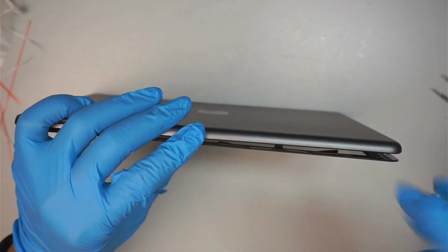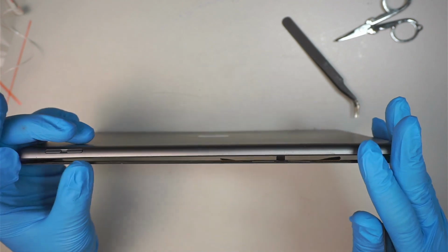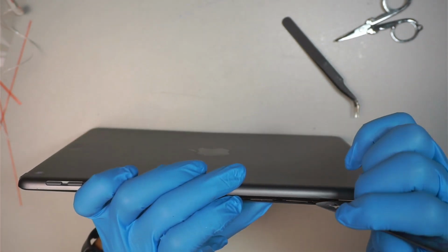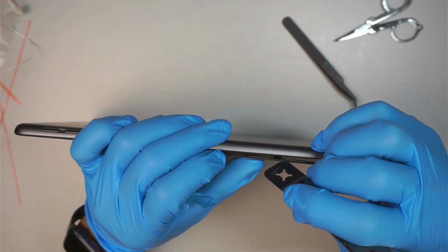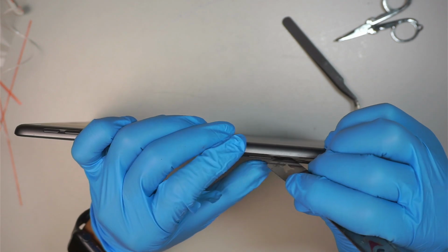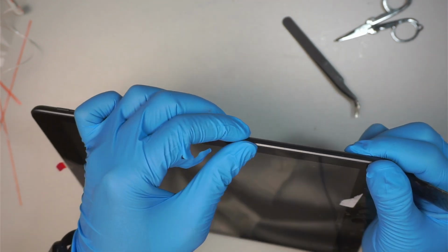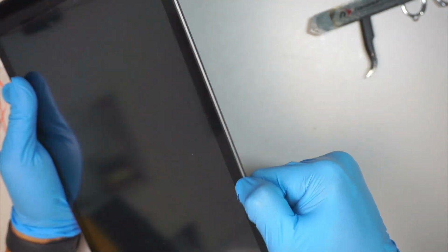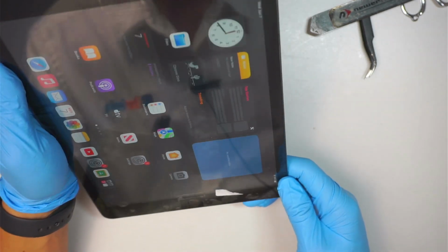Okay, once I peel everything off, since you watched all the way to the very end, I'd like to show you a little secret. I like to use my metal prying tool to push this flex cable back in, and then I close the screen. So you can have a very flush seating on that side. Let me press the home button. As you can see, everything works.